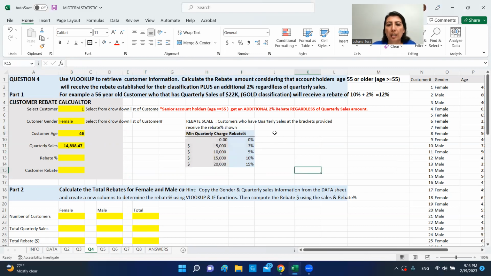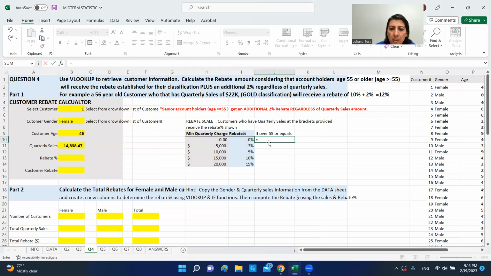Okay, hold on. Before we create it, we're going to create this condition. If the age is bigger than 55 or equals, say if over 55 or equals, this is going to be their rebate.